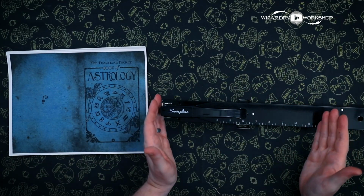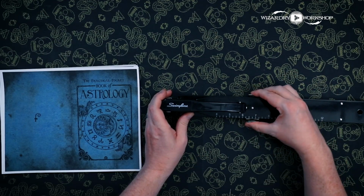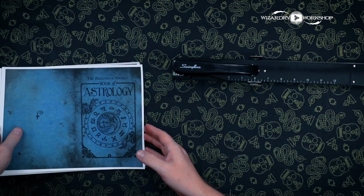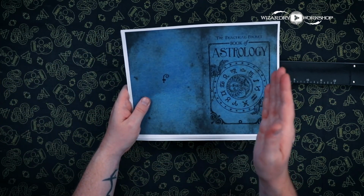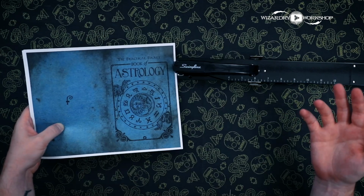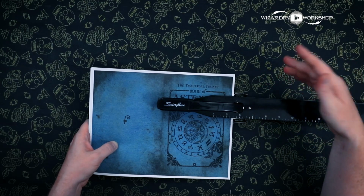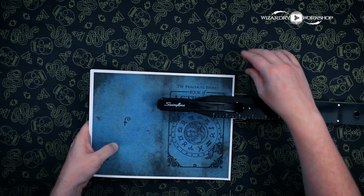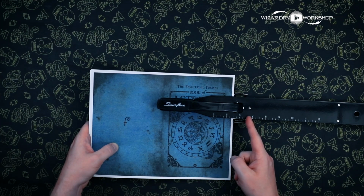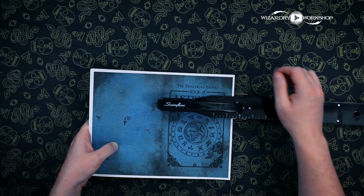And I have this long reach stapler, which I love. But for this book, we want to set it at 5.5 inches. The reason is this is 8.5 by 11 paper, so half of 11 is 5.5. If you're printing on A4 paper, it's going to be slightly different. I'm not familiar with those sizes, so all you have to do is take the width of the paper, cut it in half, and that's what you set your stapler to. And then we're just going to put 2 staples right here in the middle.